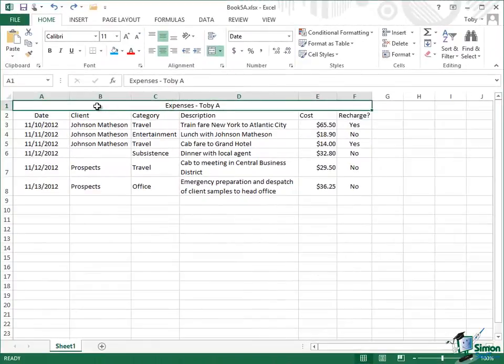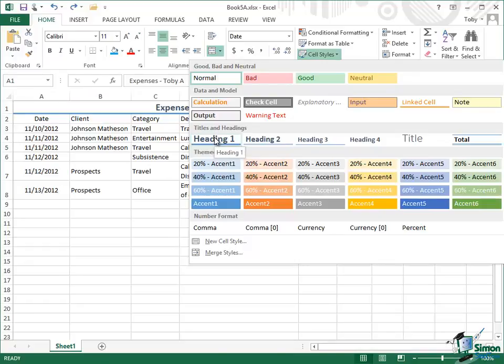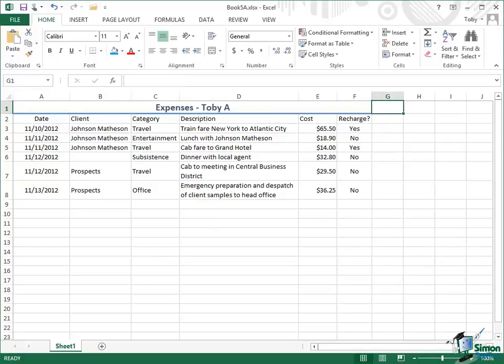So let's start with this heading, this expenses heading here. That cell is selected, so on the Home tab if I go to the Styles group, select Cell Styles, then I can choose a style which, as you saw earlier on, will make this spreadsheet basically theme friendly, and it will make it straightforward to change the overall theme of the particular sheet. So let's make that a Heading 1 style. Now to see the effect of the style, if I just click away from it, you can see it's basically a white background with the selected font bold, a little bit bigger than the font in the other cells, and with that sort of blue underline.